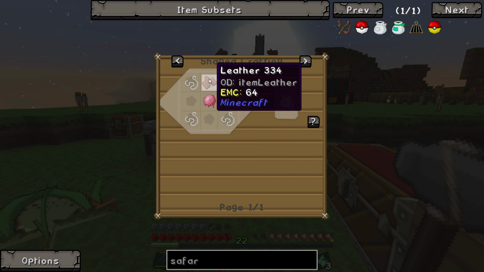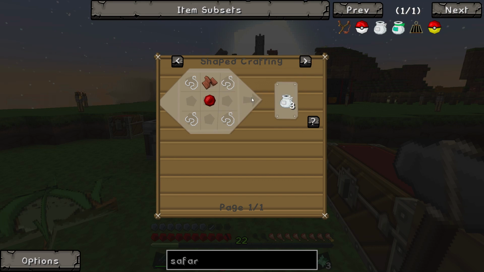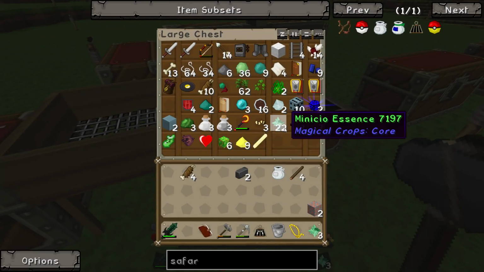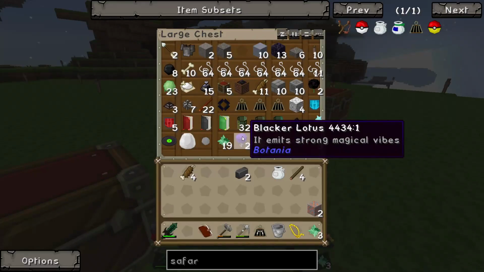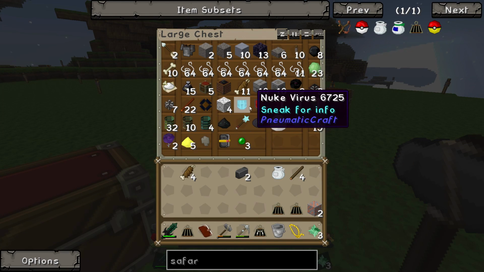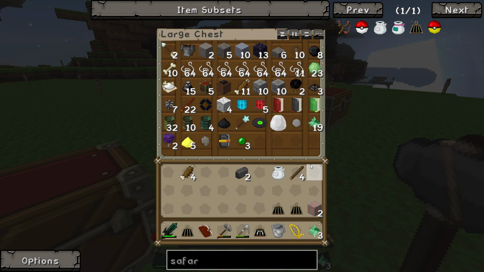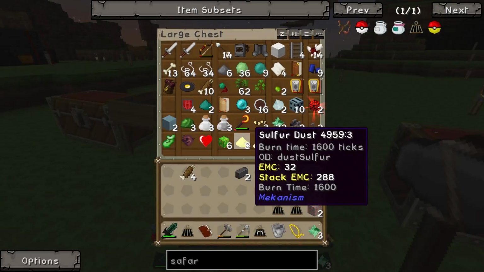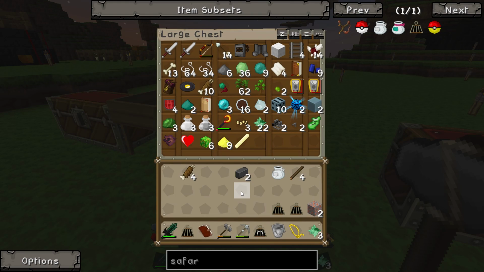Oh, we can make it with slime balls, but we have no leather. Right, so I guess we just use these jailer's ones. Sure, why not? That's going to catch us a bunch of stuff. That's all fine. I think.